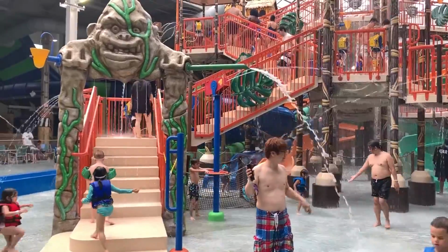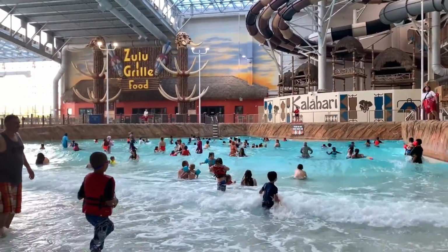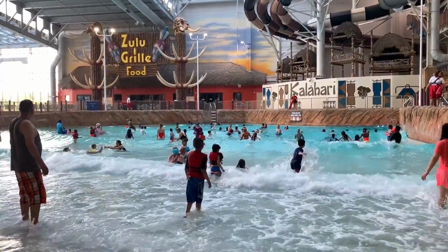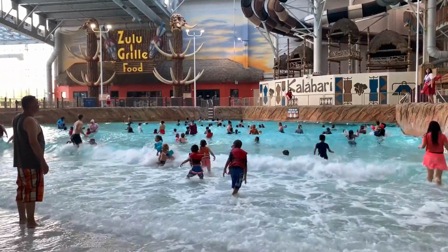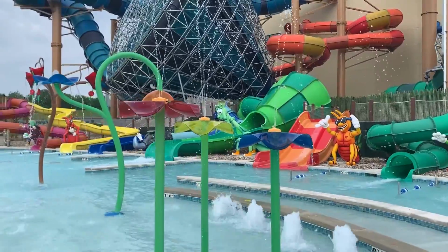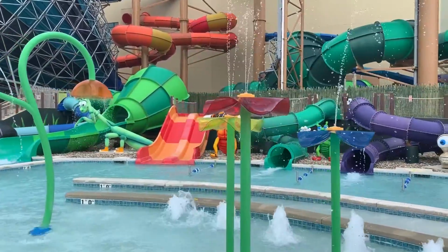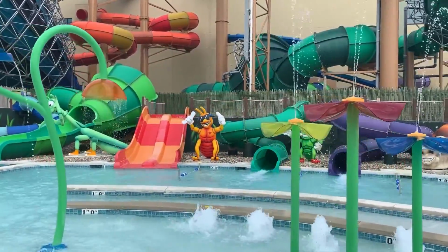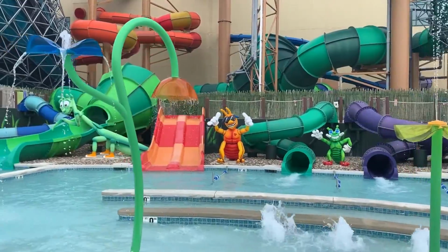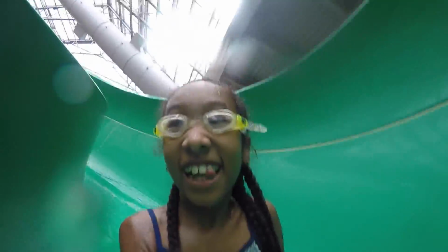Kalahari in the Poconos now is the largest indoor water park in the whole country. It's got 220,000 square feet of indoor water park space. Another thing that's great about Kalahari is that there's a pretty extensive outdoor water park in addition to the indoor water park. The Kartrite, on the other hand, does have a small outdoor pool, but there aren't really any slides or rides outdoors. So Kalahari has 14 big slides in total.